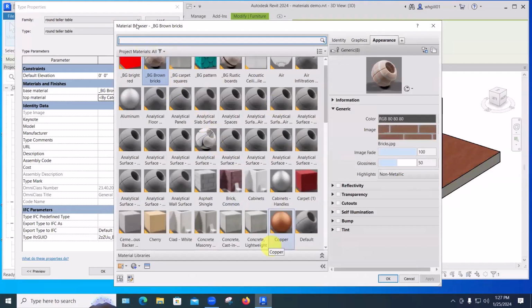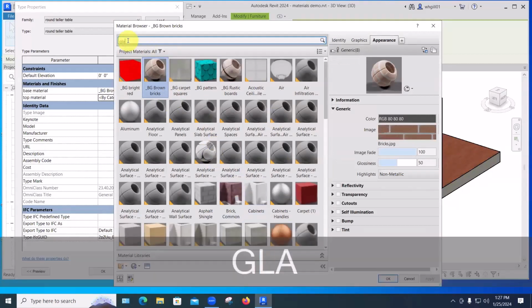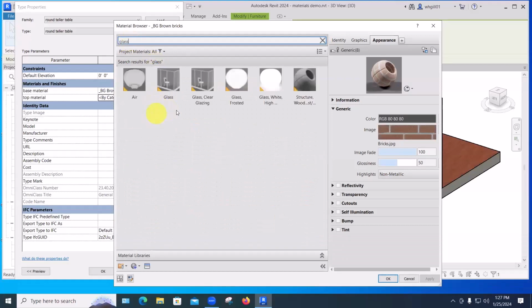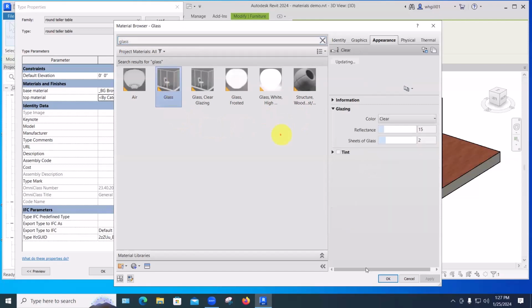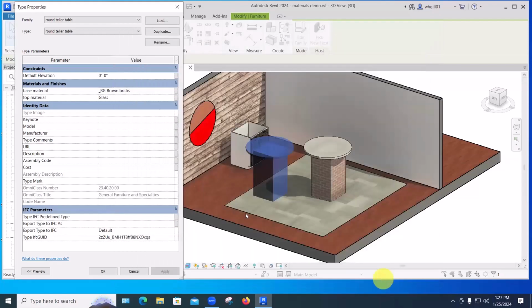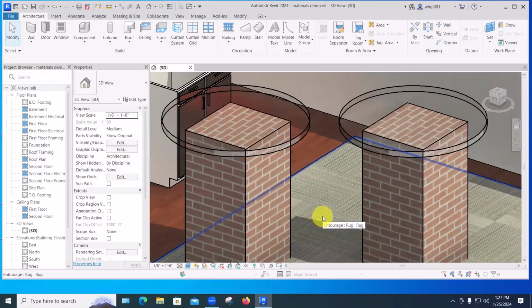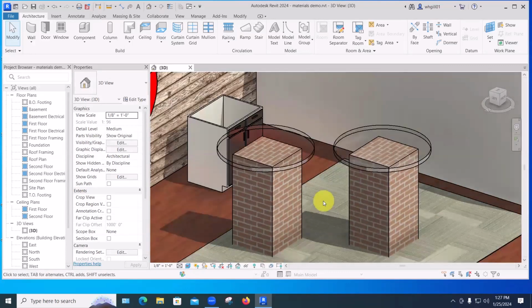Oh, copper is nice, but let's do glass. Type search for glass and see what we get. Air, glass, clear, glazing. Let's just use this right here. Apply. Okay. And if you get into render, it'll actually look like there's a little bit of tone to that glass. It's a little bit gray.